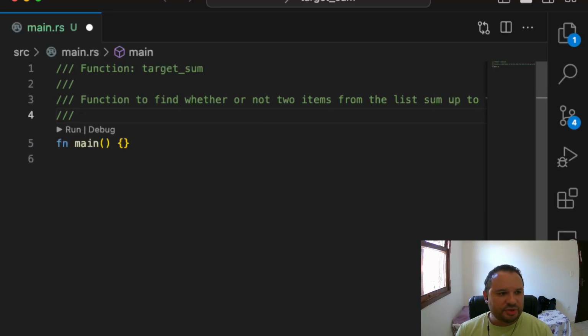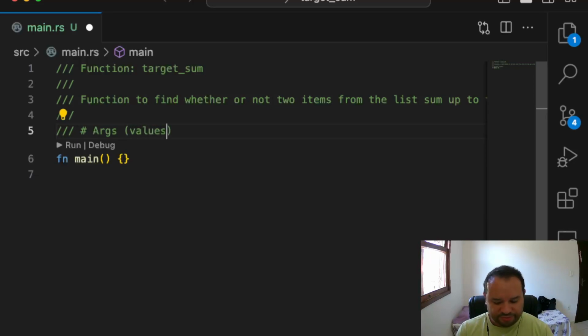Let's define the arguments for that function. So we have a list of values that will be a vector with all the items that I want to search. So this is a vector of isize.